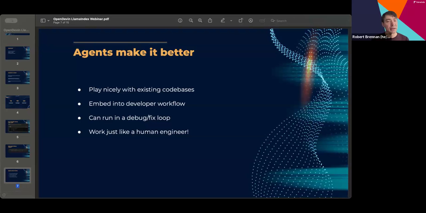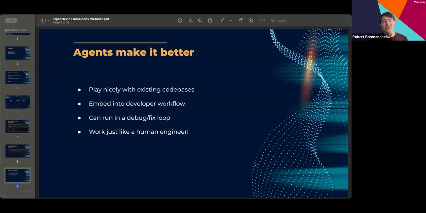If you're like, hey, I need an algorithm that does X, it'll write that function for you. But if you're like, hey, I have this 100,000 line code base and I need you to find the right file to edit within that code base, it's not really capable of doing that. You can't really just dump your whole code base into the context window and have it try and pick out the right spot. It's probably too big of a code base for that context window, and it's going to cost you a lot of money to do that.